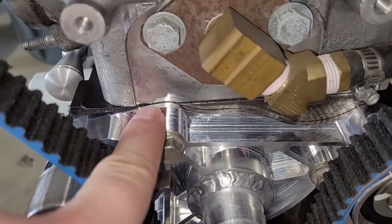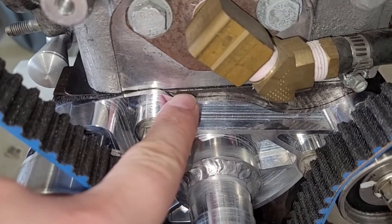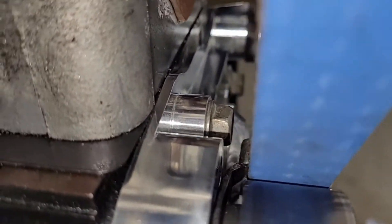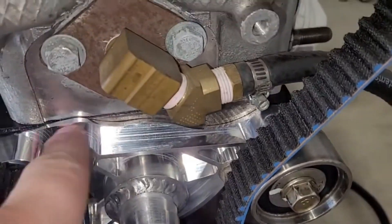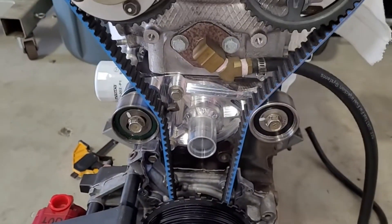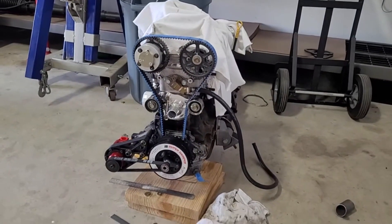The only thing that could be a concern — though it isn't really — is this part poking up. The head actually doesn't come far enough, so there's a small gap there. It's about impossible to film but there's some gap. If I make another batch I'll probably have that area flat right there just to keep it clean, but it's not an issue either way.